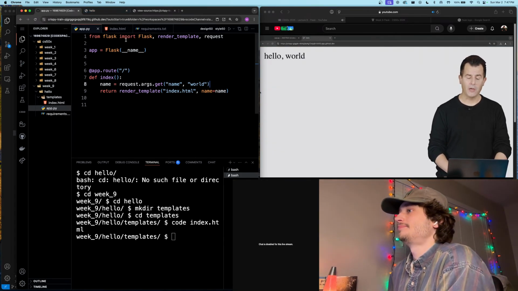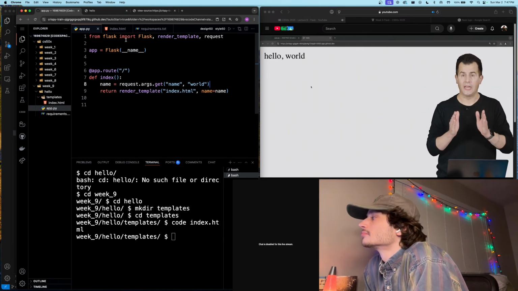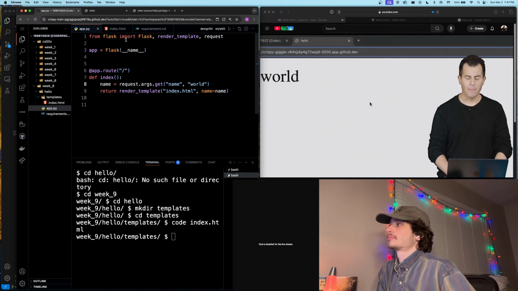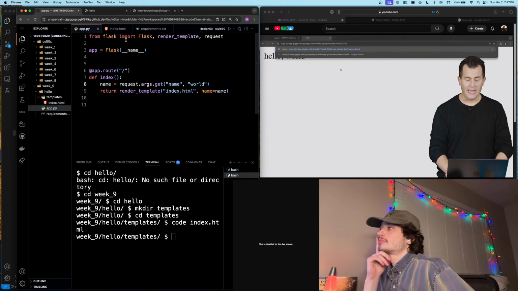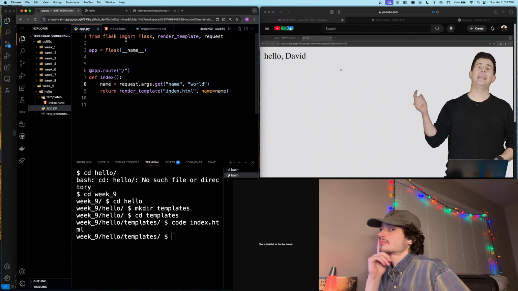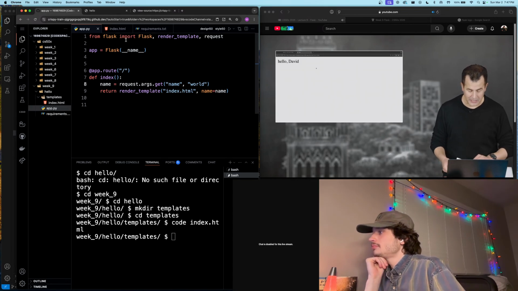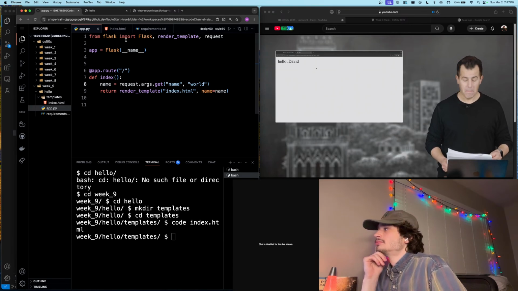If I go back to my other tab and click reload, nothing changes, but it's still working. It's not showing some error. However, if I go into my URL bar at top and add /?name=David, zoom out, and hit enter, it's still working in that case as well. But I've distilled those 4 lines of logic now into something a little simpler by having a use of the get method, which is doing more of that logic for me.